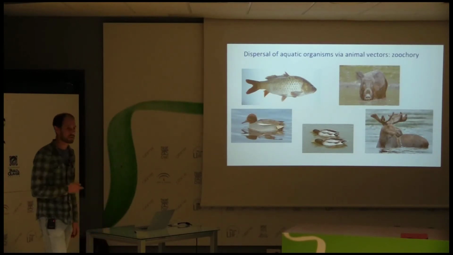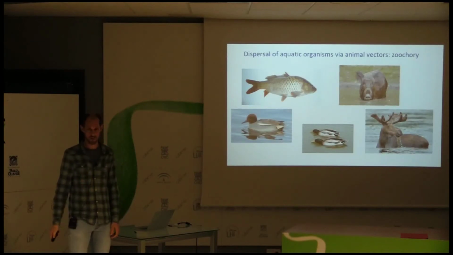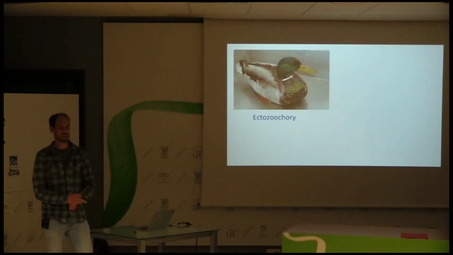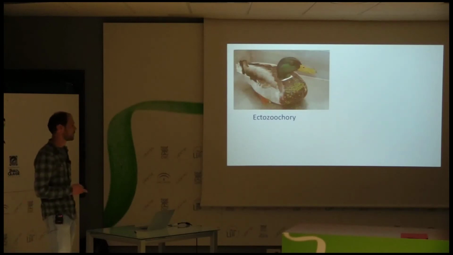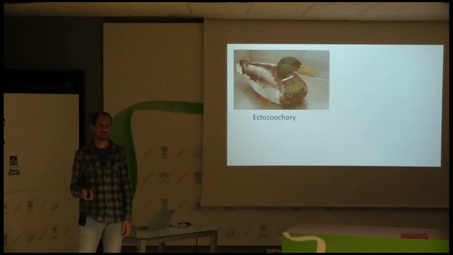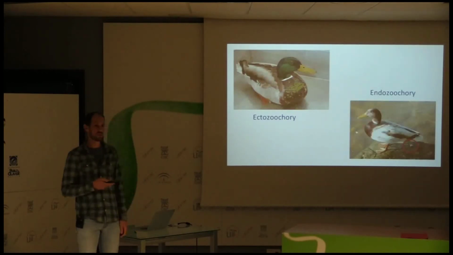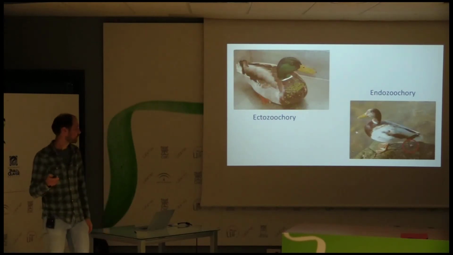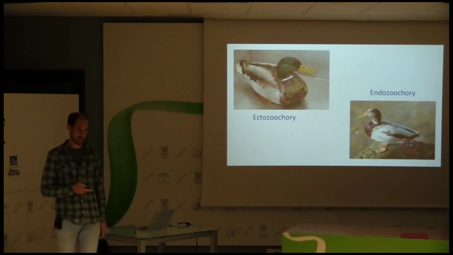So all kinds of animals can transport both internally and externally small aquatic organisms. And this is a picture of ectozoochory, quite drastically. This is Lemna, the duckweed, being attached to a duck. And if you imagine it flies from one side to another, then the duckweed may be re-entering the water. But also endozoochory, this is called internal transport by animals. And that is when you collect droppings and you find all kinds of seeds and invertebrates in these droppings that have been passing through the digestive system of birds alive.